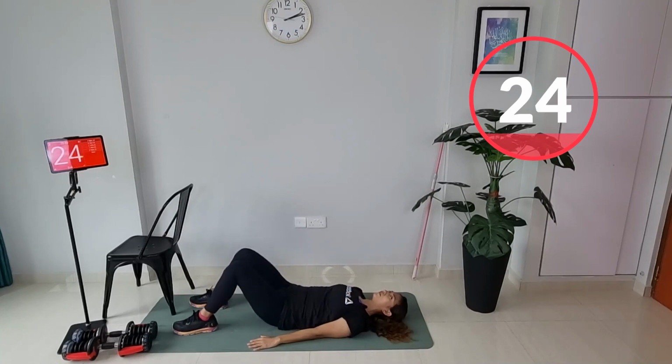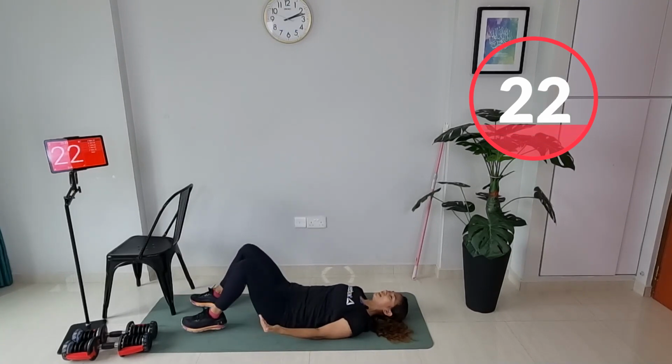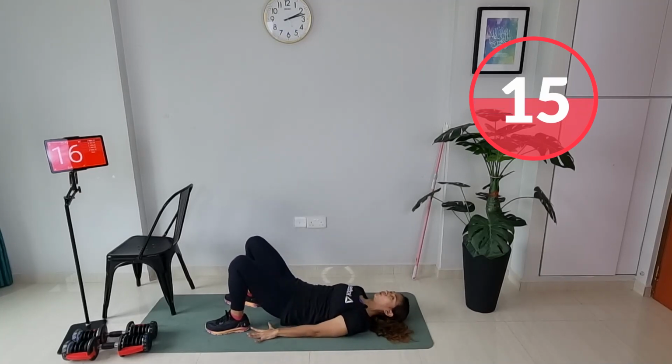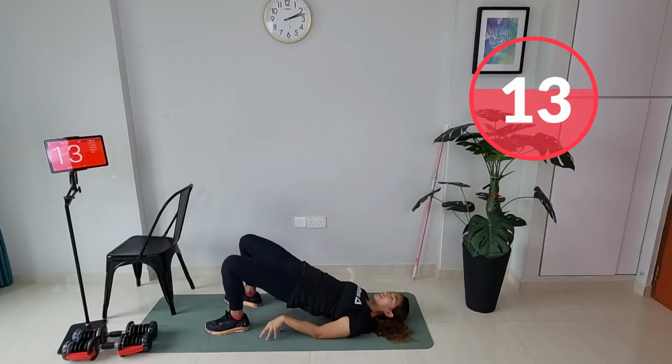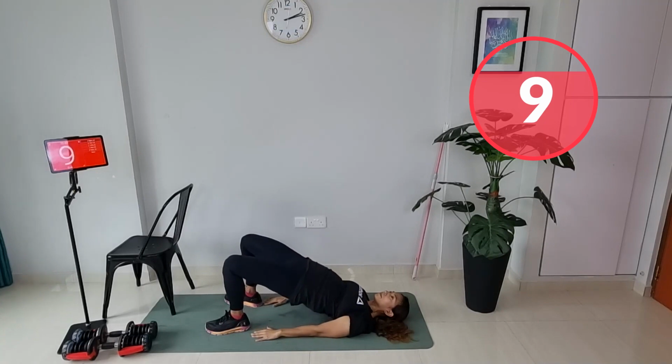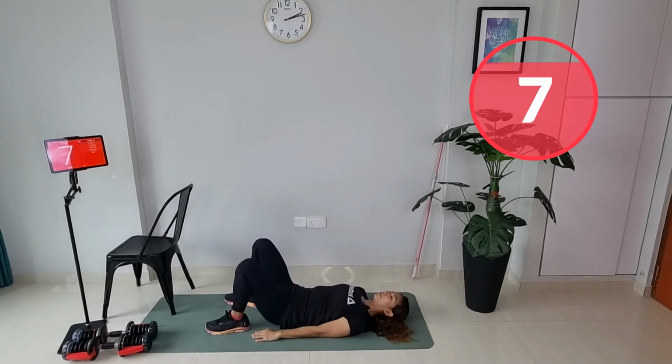Alright, don't bring your feet far to the front. Bring them slightly a little bit closer. So if your heels and your fingers can kind of reach close, that's the angle that's perfect for you to press your hips up. Almost there.